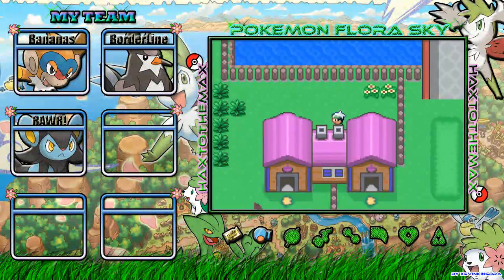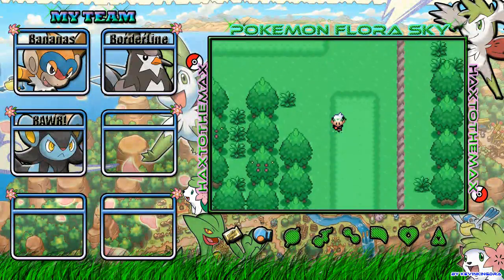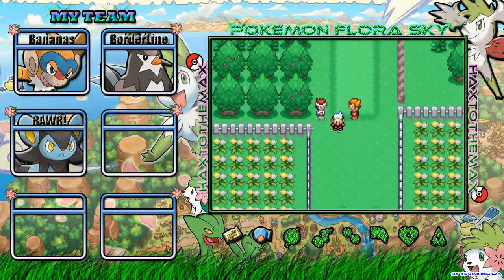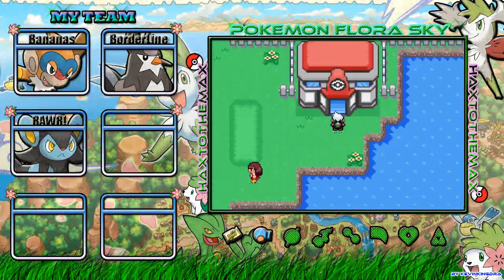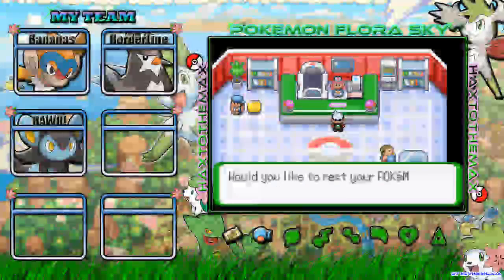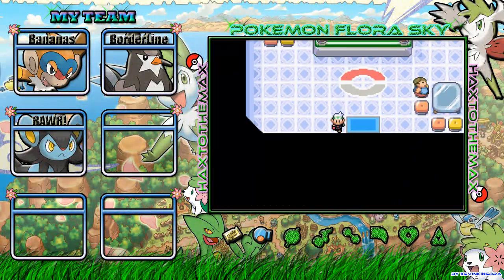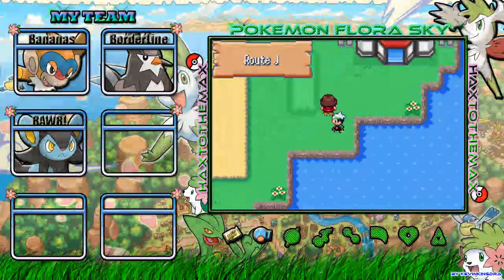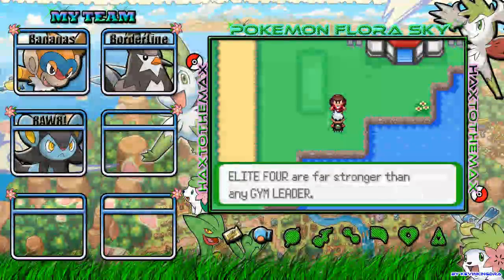Cool. Nothing there. Maybe I should start running. I don't know if you guys like me speeding up my walking as well, but what's this place? Route J. Oh, at least there's a Pokemon Center. Thank you. Just what I wanted. And nothing. Okay. How many Pokemon give me half this at least? Okay, shut up.